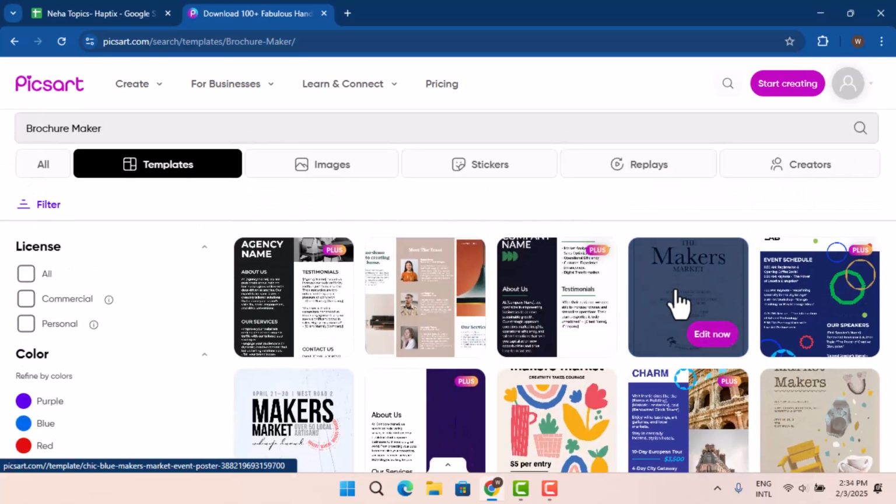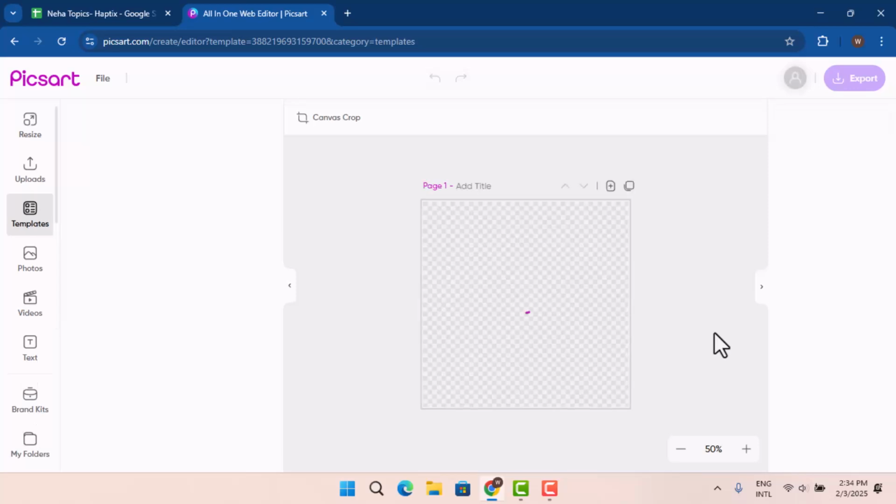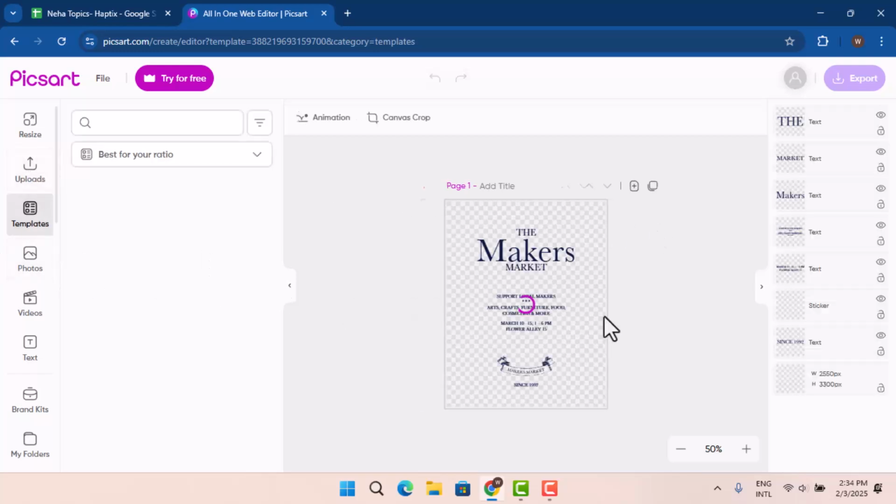As soon as you do that, you'll be redirected to the next page where you could go ahead and make changes with your brochure. So what you could do is you could go ahead and upload the images on your device, or you go with the photos, upload it as per your preferences. And you could also go ahead and select the photos, and you could also go ahead and add photos or text according to you. You would find the elements right on the page and add it accordingly.